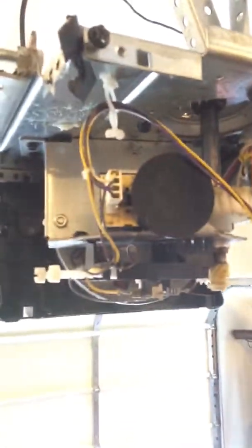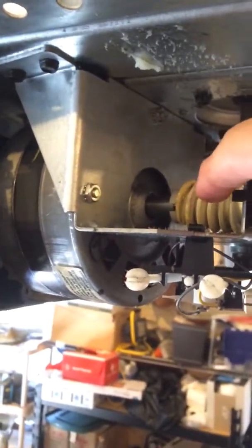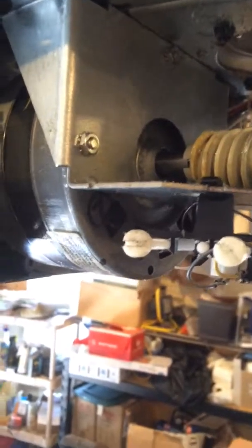So here's the inside of the garage door opener, and I thought I would show you around a little bit. Now let's start here. You've got the motor, as you can see. And then what happens is the motor drives that gear right here, which then drives this gear, which turns this gear, which turns this gear, right? So it's a whole series of gears. And by the way, that shaft comes out the top, and that's where the chain drive is, okay?